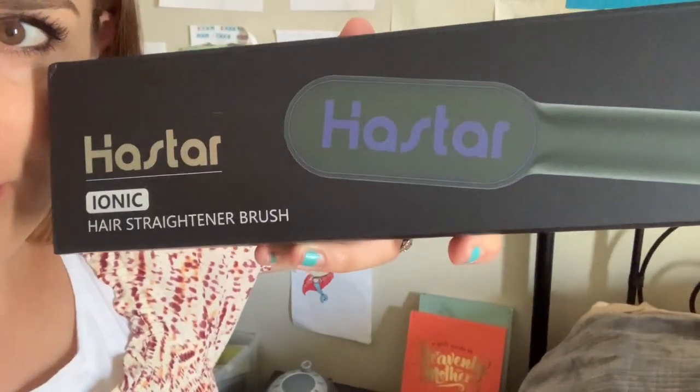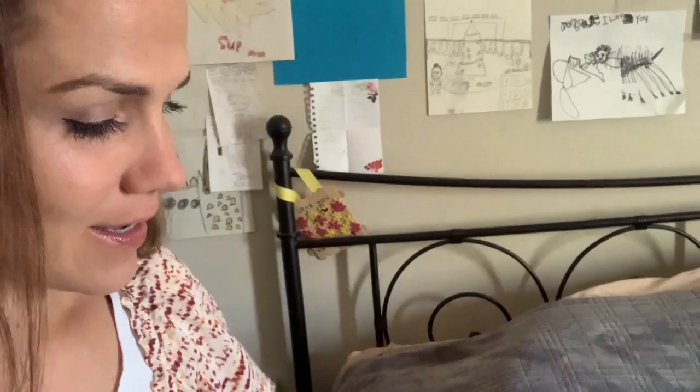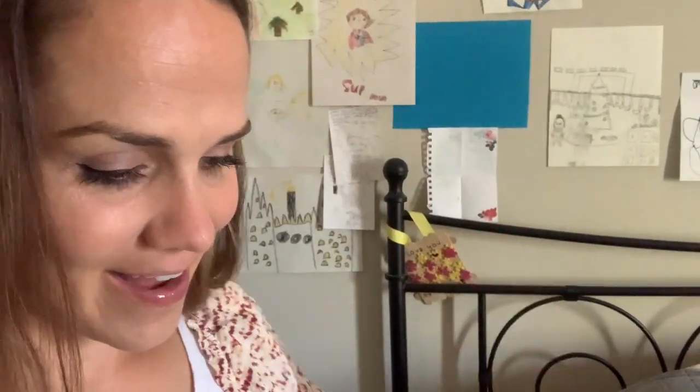I'm gonna show you guys a new product I got called the Hostar? I don't know how to say it. It's a hair straightening brush. Ionic. And it looks like this. And it comes with a little glove so you don't burn your fingers. So I'm gonna try it out and see if it works.